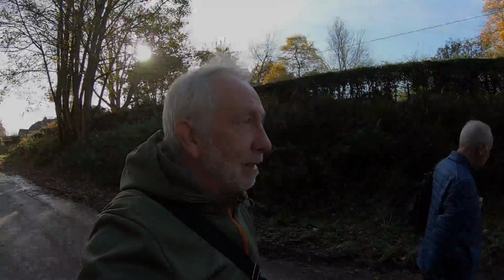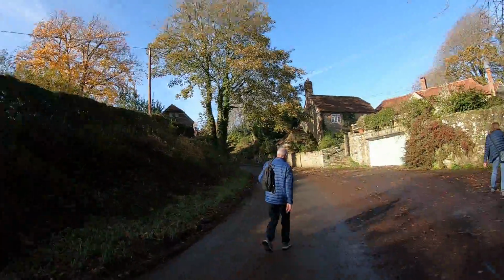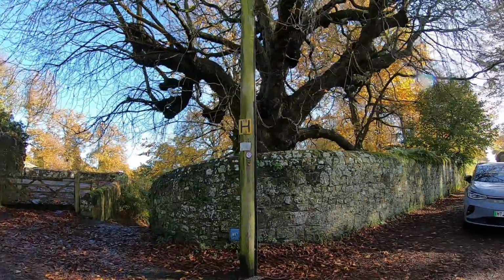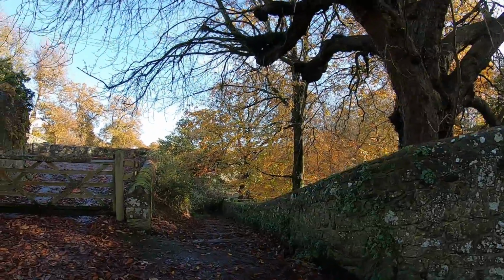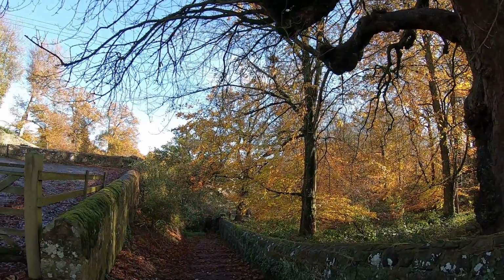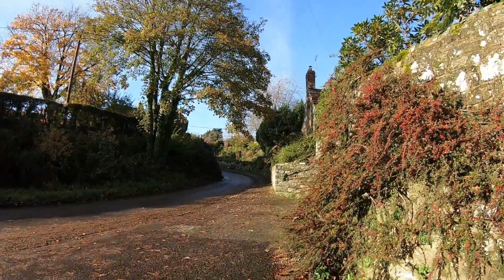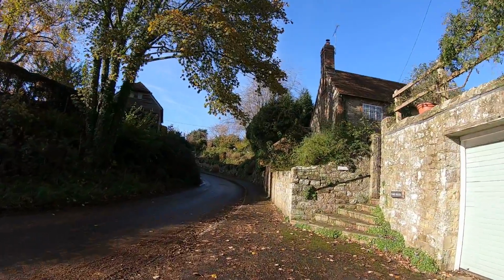Along the lane, which is there behind us, and we're now in a hamlet of Upperton. And all the way along the road is this wall, which is the wall to Petworth Deer Park. And if you go down these steps, which I'm not going to, it takes you into the deer park where you can walk your dog all around. In fact, some people coming out of there now, so we've got to be careful. Don't fill them. We've got this footpath just going up round here. Luckily, we've got a footpath.